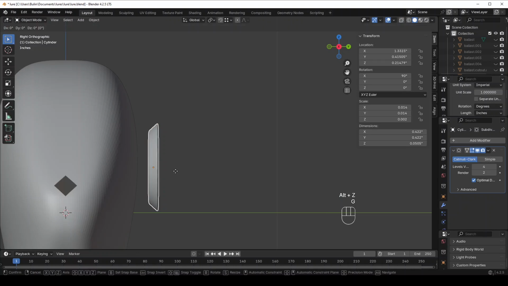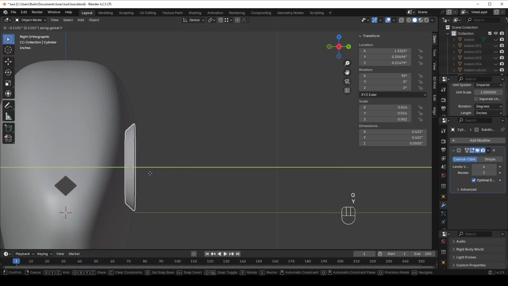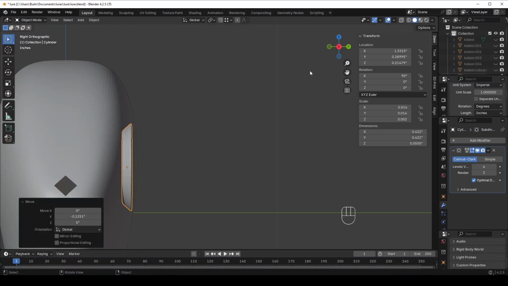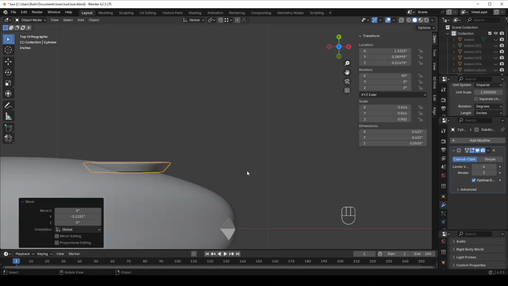Let's slide this in. Get it right where it's starting to hit there. Let's go to the top view and let's rotate it so that it's running parallel with the face or the head. Just an eyeball. Huh. No pun intended.